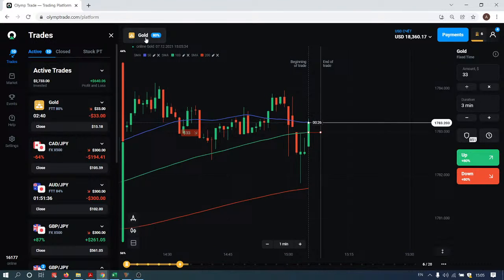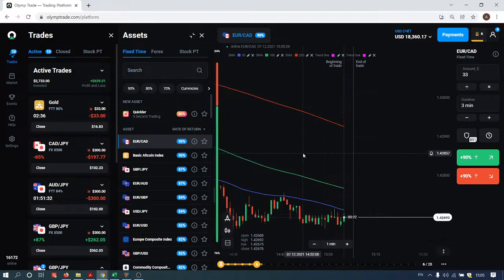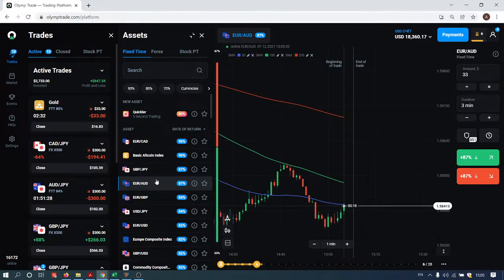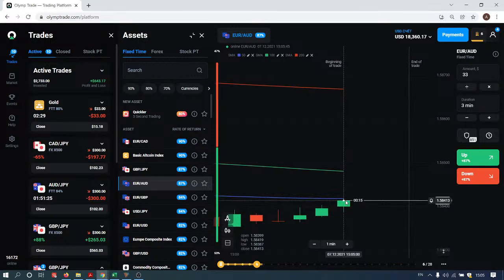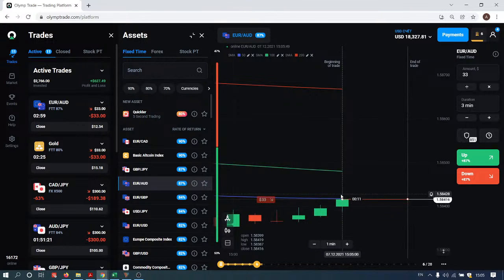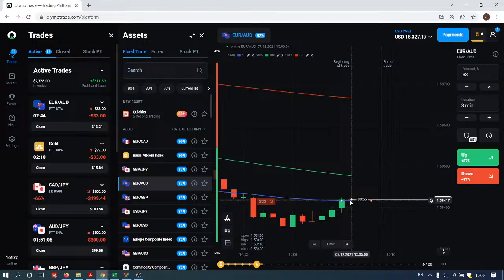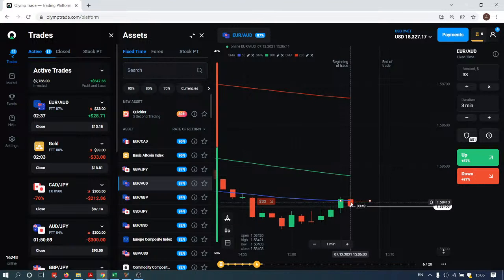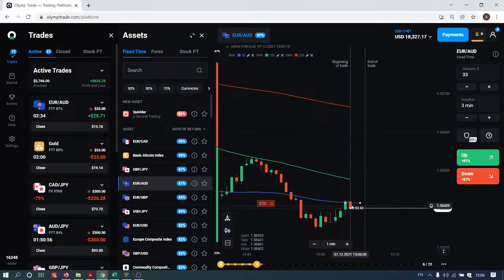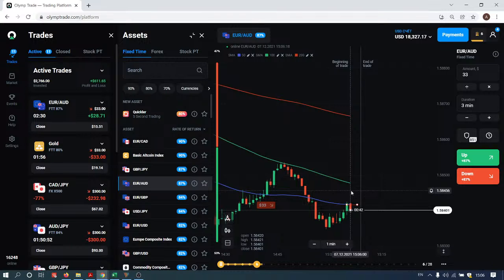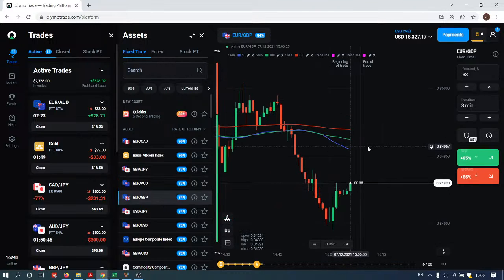Now, whenever there is a crossing, let me find an example. Yes, somewhere here. So the Euro AUD is trading right under the 50 simple moving average. That's when you want to open a trade in the upwards direction. You can think of these simple moving averages as not concrete walls, but some obstacles on the way of the price. And when the price encounters an obstacle like a simple moving average, it usually falls back. So it retreats, and these retreats, in market terminology called pullbacks, are the main signals or the main patterns that we search for with the help of this trading strategy and these simple moving averages.